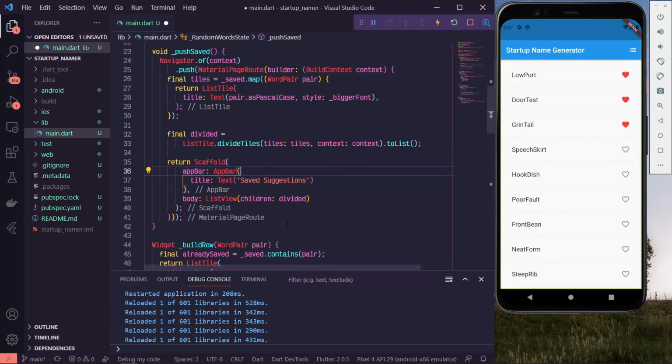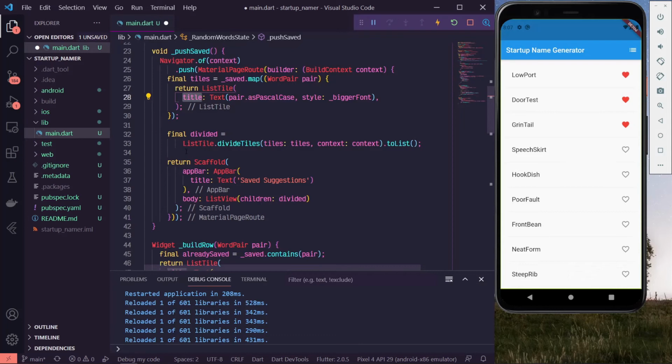So to recap this, because things kind of bounced around a little bit, we have our push saved method, which will push a material page route. It takes in a builder where we pass in context. We're creating basically a list of list tiles by mapping through the saved set, where we return the list tiles, we give it a title, which is the Pascal case, and we give it the bigger font.